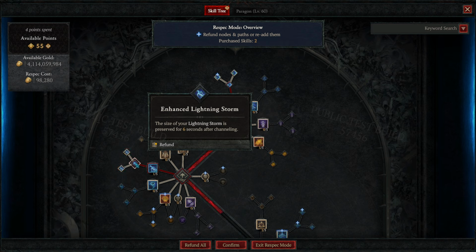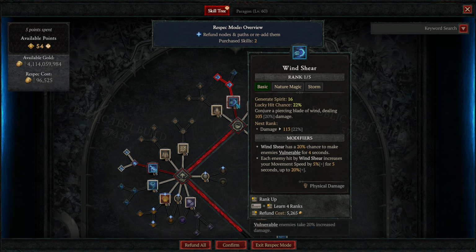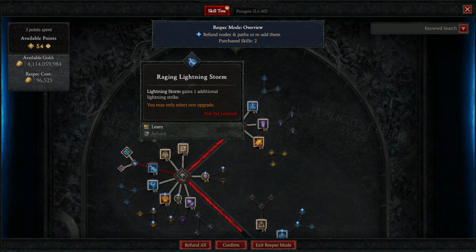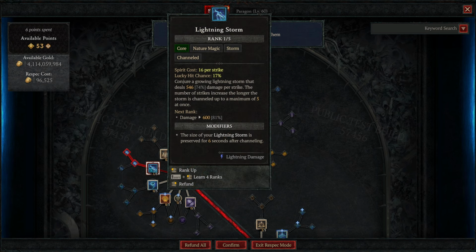We take Lightning Storm's enhancement to make it keep its channeled size for a few seconds after you tap it, and then refresh it, and then we grab Fierce Wind Shear to increase movement speed when you hit enemies with this skill, and again, movement is a pretty big part of leveling speed when campaign completion is actually the main goal. Then we pick up Raging Lightning Strike for a bonus strike when you cast it.